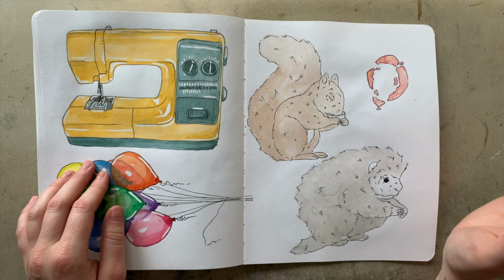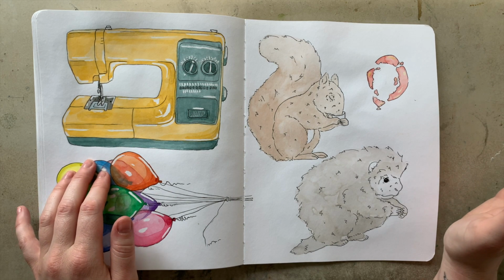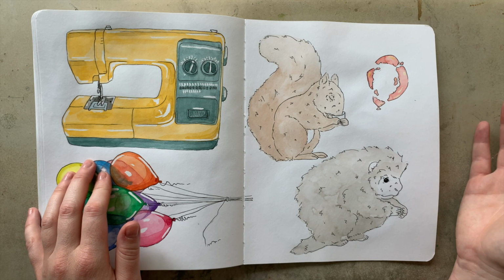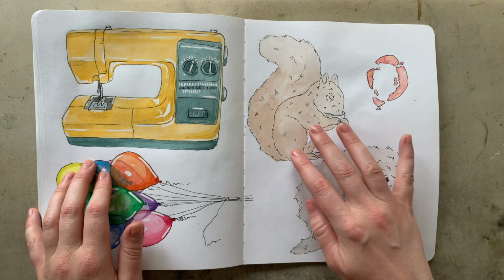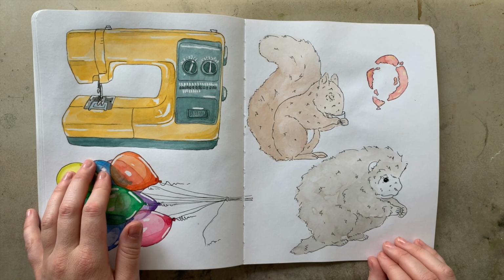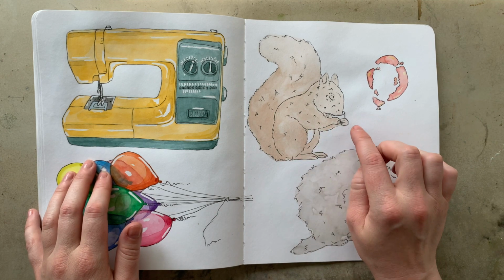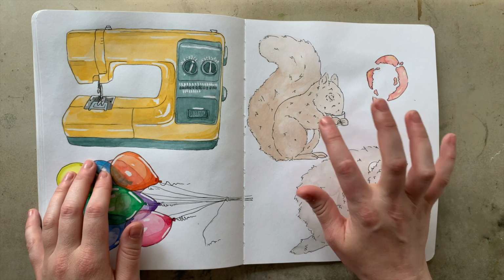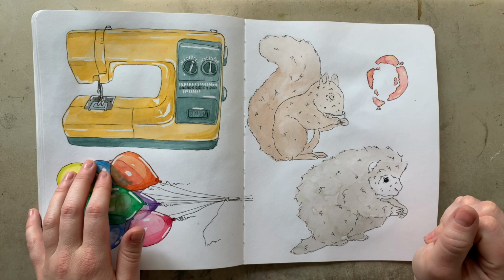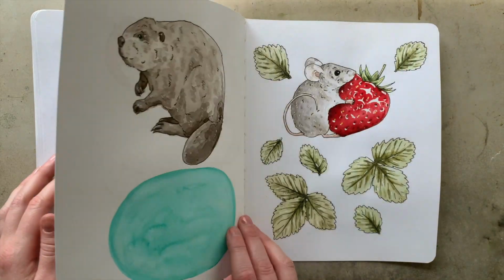And if you've watched a lot of my sketchbook tours, then you know that inevitably in every sketchbook I leave something unfinished, and I may revisit these guys, but I'm not super inspired by the porcupine, and I like this idea, but I think I want to redo it with the cup being bigger or something. So I'm not super motivated to keep going with those, is what I'm trying to say.